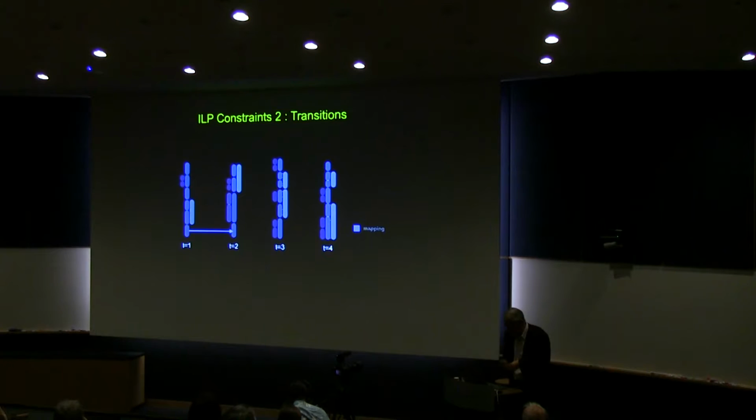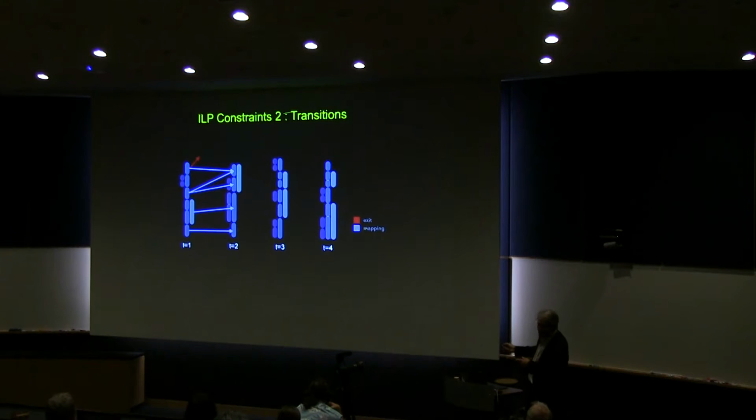Then what we do is we take the hypotheses for every time point, and then we start building potential tracks between them. So we say, this could become this at the next time point. This guy could become this guy. This guy could become that guy, and so on. And we keep putting those in. This guy here at the top, this guy could exit in the next time frame. So we have an exit move. And you just think about the moves, and then the only other move is you could divide. So this guy could divide and become these two guys in the next frame. So those are the moves. Those are the possible tracking moves.